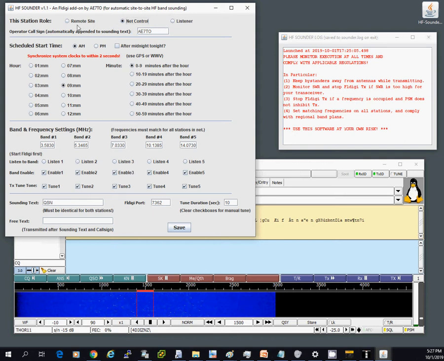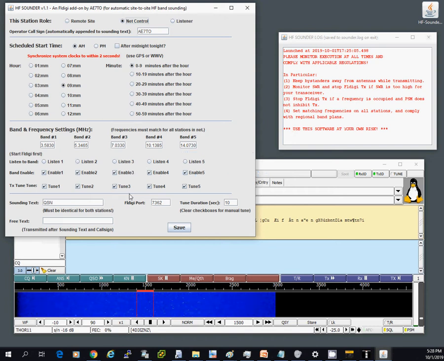I'll explain the differences. The remote site is the site that transmits sounding messages during each of the first 5 minutes of the 10-minute sounding period, and then it goes into listening mode for the second 5 minutes. The net control listens for the first 5 minutes for those sound messages from the remote site, and then makes a selection of a band to operate on, and then sends a response back to the remote site saying, essentially, use this band for operating.